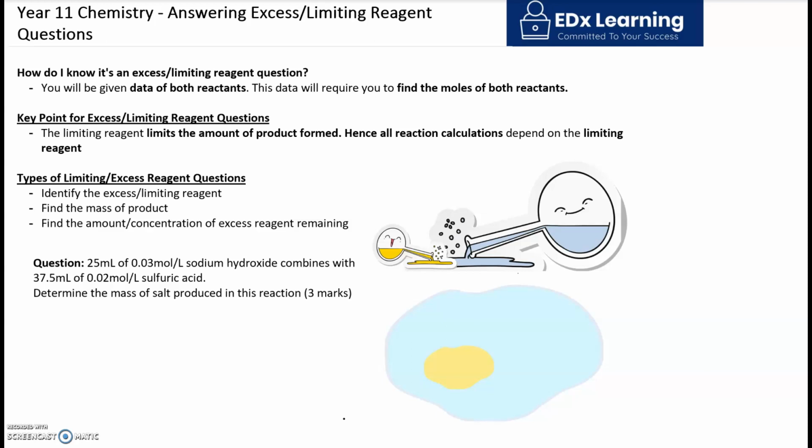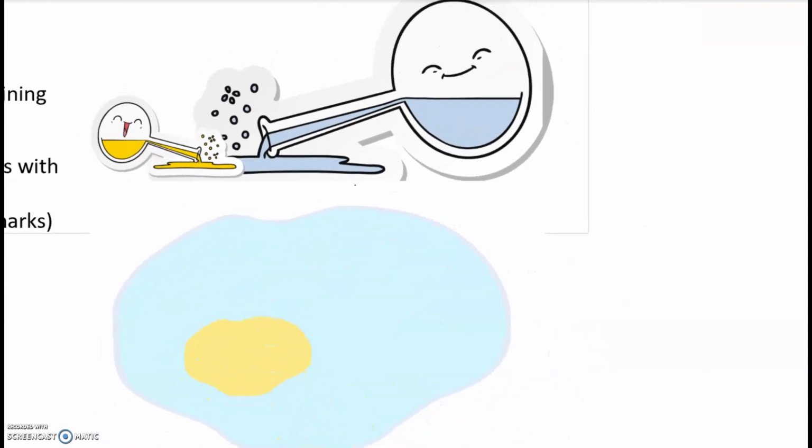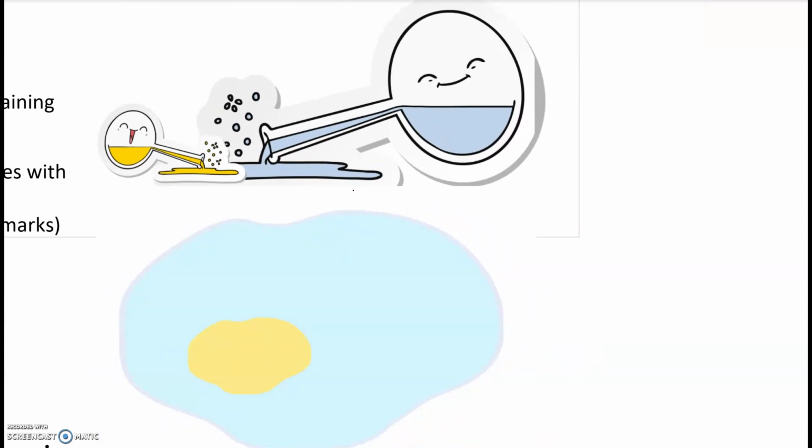So this is part 2 of a video lecture series on mole calculation questions. In part 1, we went through the basics of mole to mass conversions and applying the stoichiometric ratio. In part 2, we'll be exploring the nature of excess and limiting reagent questions and how we can ensure a systematic approach to always get the question right. Let's start by analyzing what an excess/limiting reagent question is.